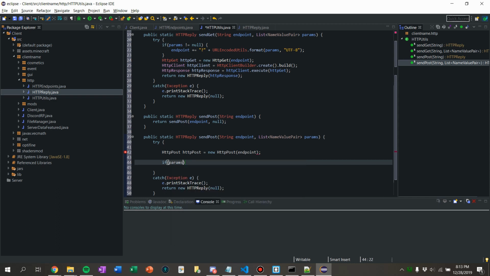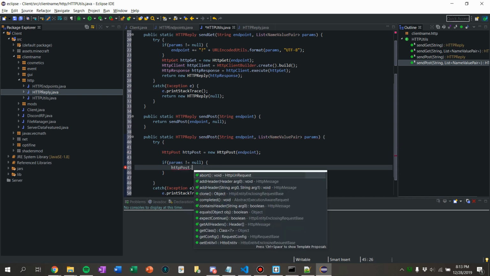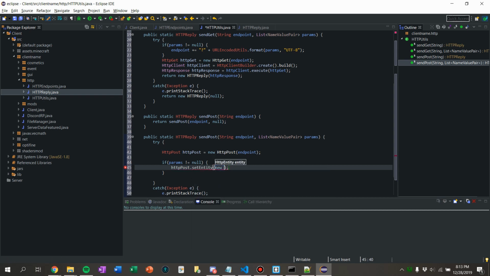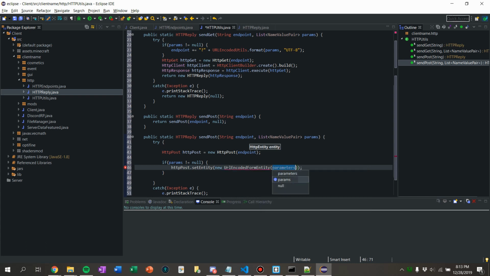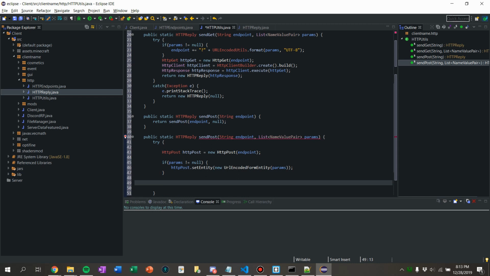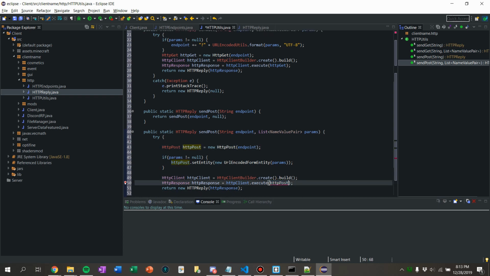If params does not equal null, now we're going to say HTTP post dot set entity new URL encoded entity passing params. We're going to just do the exact same thing here, but passing in our post.